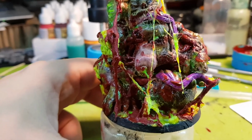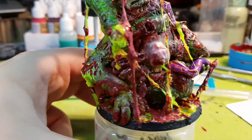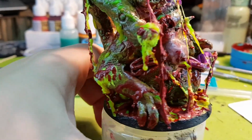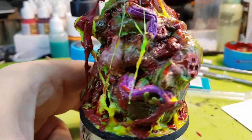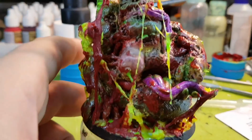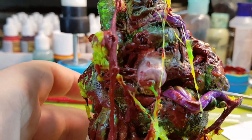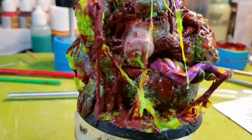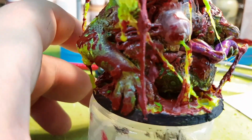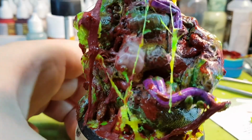Okay, so the front is more about the reds and the purples, the pinks, just creating a bloody gooky mess. Guts and entrails here. I wanted to have that look inflamed, and I think I succeeded.